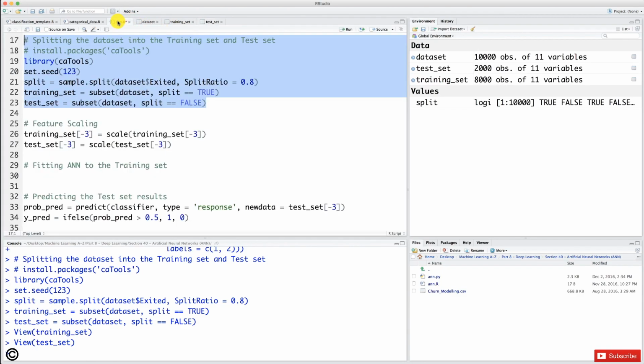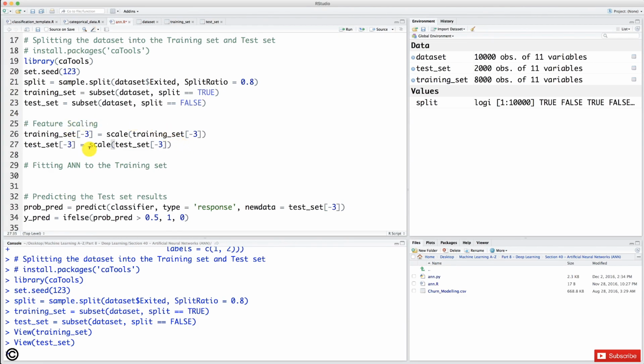Perfect. Now let's go back to our ANN, and we are finally getting to the last step of data preprocessing, and that is feature scaling. So now the question is, do we need to apply feature scaling to train an artificial neural network? And the answer is yes, absolutely. That's 100% compulsory. And that is because training an artificial neural network is highly compute intensive, so there is going to be a lot of computations, and besides parallel computations, so definitely we need to apply feature scaling, and besides it is required by the package.